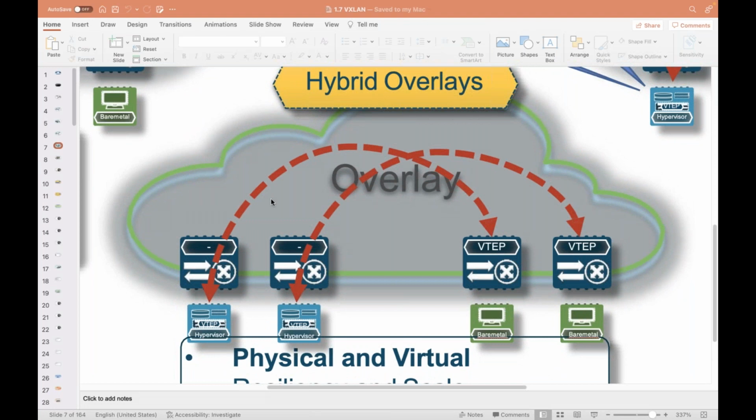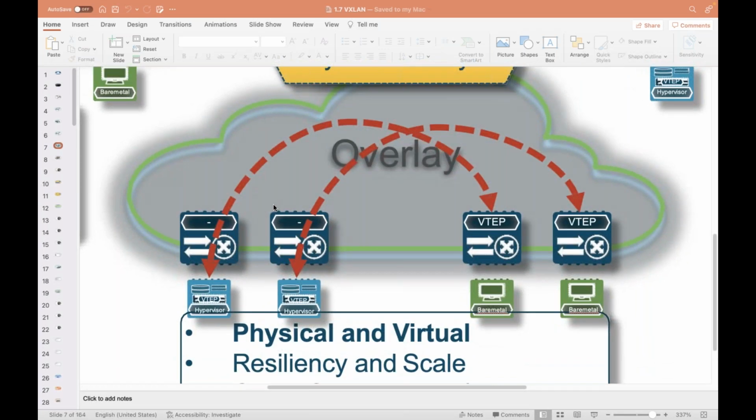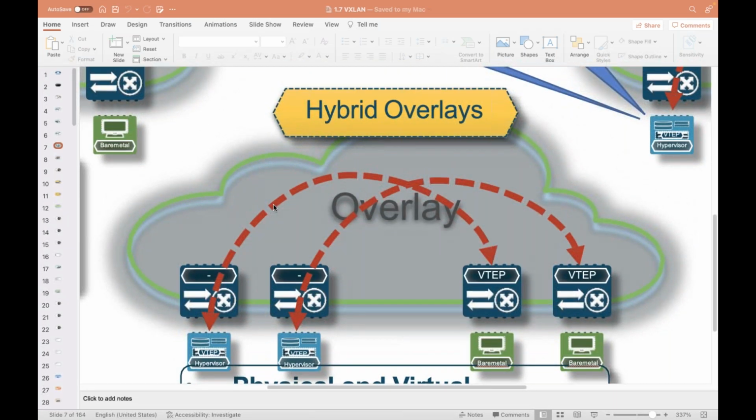Okay, network overlay, host overlay. The combination of both of them is known as hybrid overlay. Today is a hybrid world where we should not be forced to use either hardware switches or virtual switches. We should have the leverage to use any switch. So when we can create our VXLAN tunnel between a hardware switch on one side and a virtual switch on the other side, that is called hybrid overlay or hybrid tunneling in VXLAN.